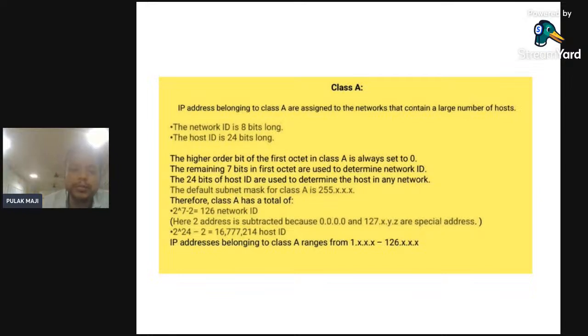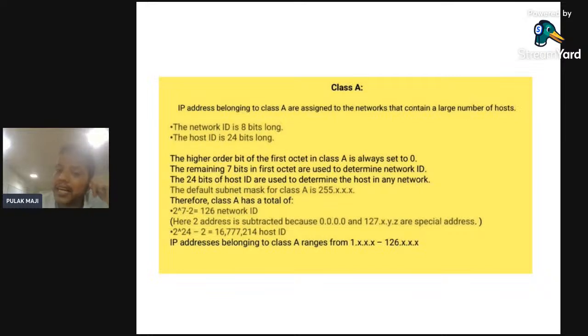Now, how to represent this CIDR, or how to write down the classless addressing? Because, the name itself says that there is no class. So what are the rules? I am coming back to that, but let's look at this slide. How can we represent classless addressing? We represent it in this format, and this is very, very important.